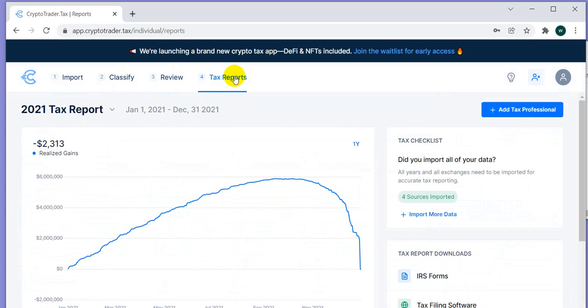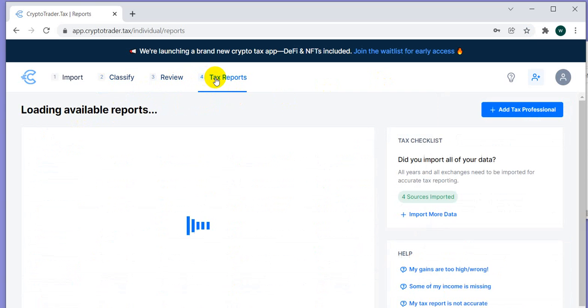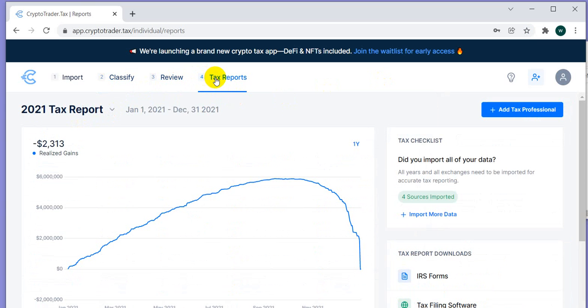And then tax reports, and you're going to see, whoa, it dives to 0. This is a dilemma. This is incorrect.